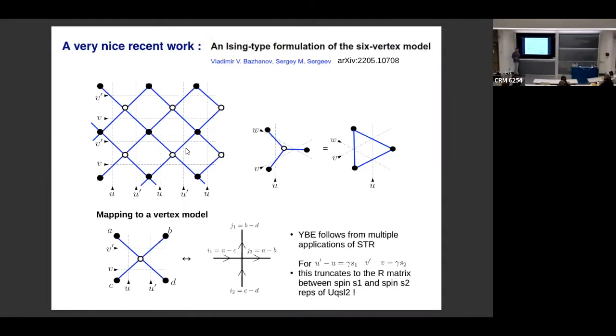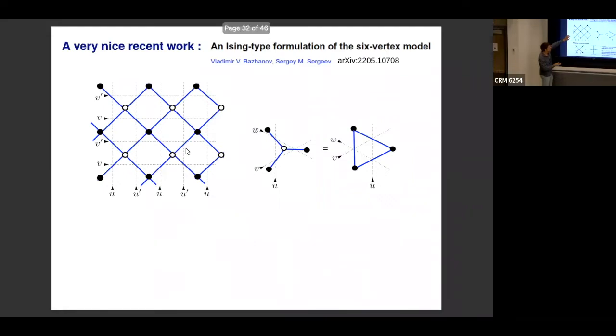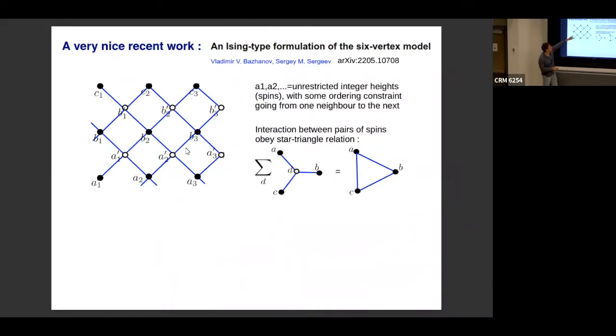Then you sum over an infinite number of terms. Yes, but the nice thing is that it truncates. For some of the spin weights, they are non-zero only for finite values. Since I don't have much time, I was a bit sloppy, but I actually wrote it. There is just one constraint. They're unrestricted, but you have some ordering constraint, and you can only increase when you go up or something like this. So that gives you a bit more constraint, and from there, that's where you get a finite summation.